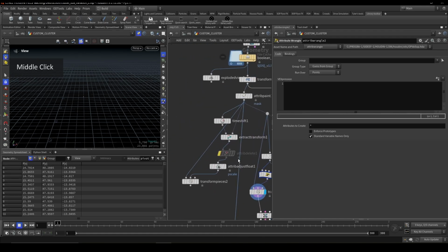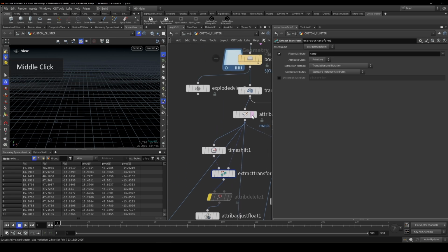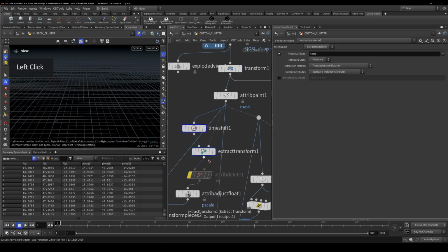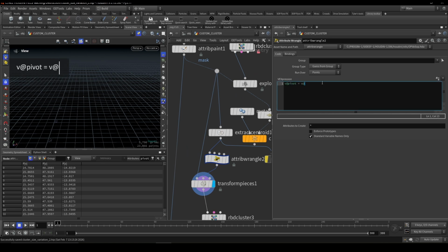That way, because this actually gets rid of a bunch of attributes and it calculates its own orient, which we don't want. If you happen to have your own custom orient here, it would overwrite it. That's why I don't like this method anymore, because now that I know how to do it, you don't need it. I mean, it's still extremely useful in certain cases, absolutely. Super great for really fast doing things like this. It's great because it automatically calculates all that stuff for you. But if you just need a pivot, then you don't need to use this. I showed you that. All we need to do is say pivot is equal to position.